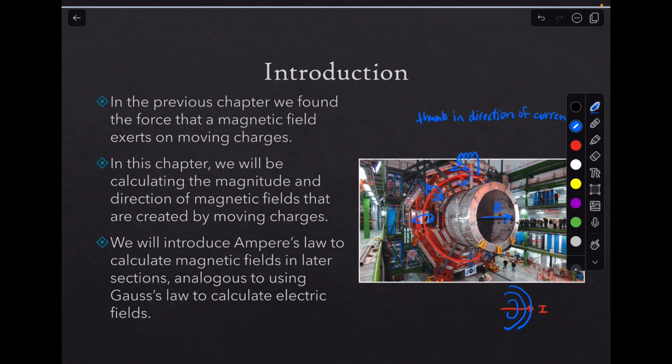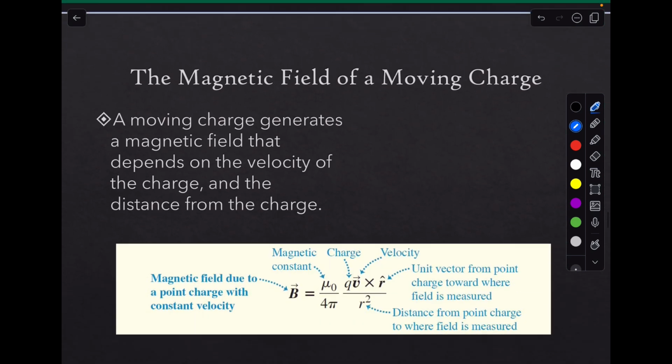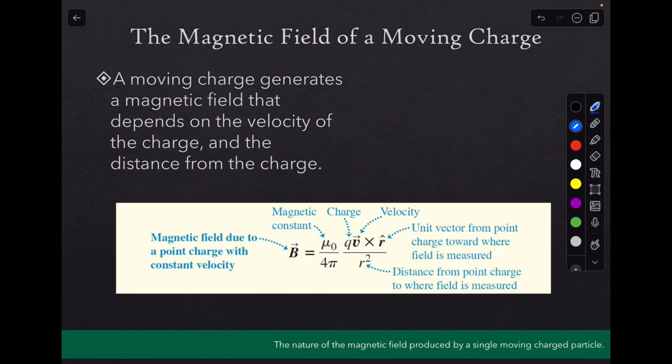Okay, so we're going to be talking about stuff like that. Basically, this is all about the sources of magnetic fields. So, as I mentioned before, right, moving charges generate magnetic fields. Just like a stationary charge generates an electric field, okay? Well, so basically moving charges create both electric and magnetic fields. So let's look at how we determine the direction and magnitude of the magnetic field created by a moving charge, a single charge.